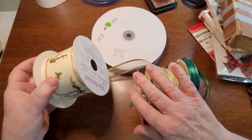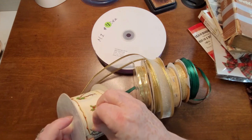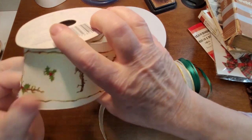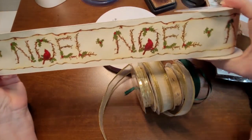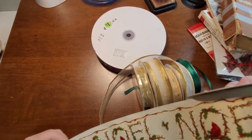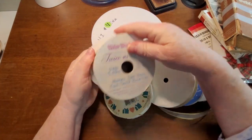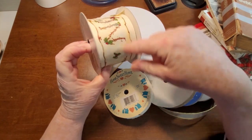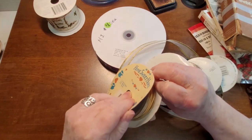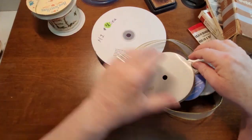We've got more ribbon. There is this here — looking at the tape, it's been there quite a while. It says 'Noel' on it, so it's kind of Christmassy — that's really cute. It's very nice ribbon. It says it makes two bows. There was six yards on it at one time but a bunch of it's gone. We've got some gold, quite narrow ribbon — not too much left on the spool but the price is right.